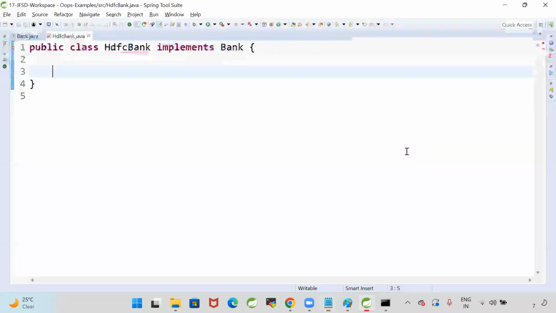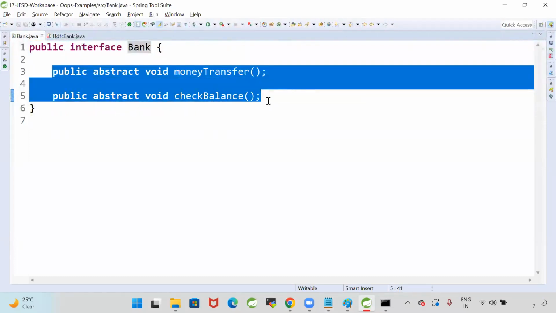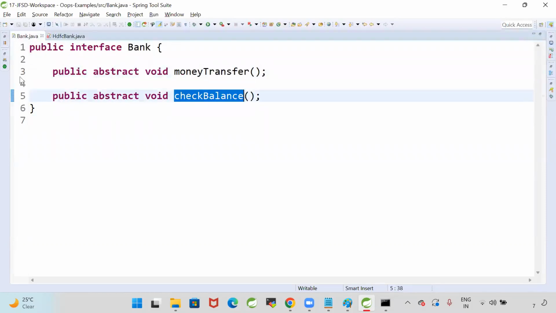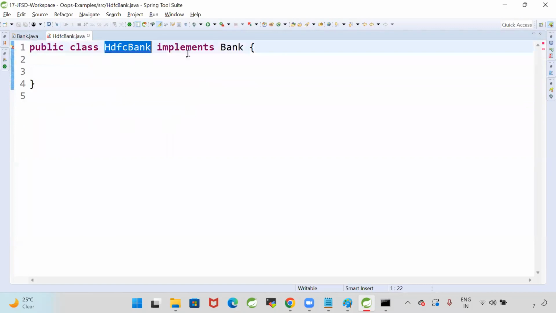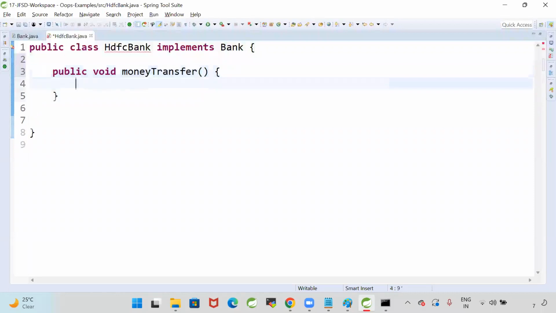How many abstract methods are available in the Bank now? There are two abstract methods available. One is money transfer, another one is check balance. HDFC Bank is implementing Bank. Now, what do I need to do? Public void money transfer. Okay, guys. Then what is the next one?